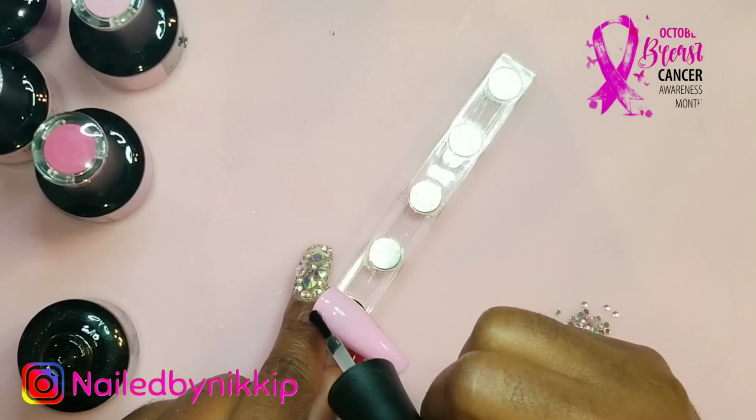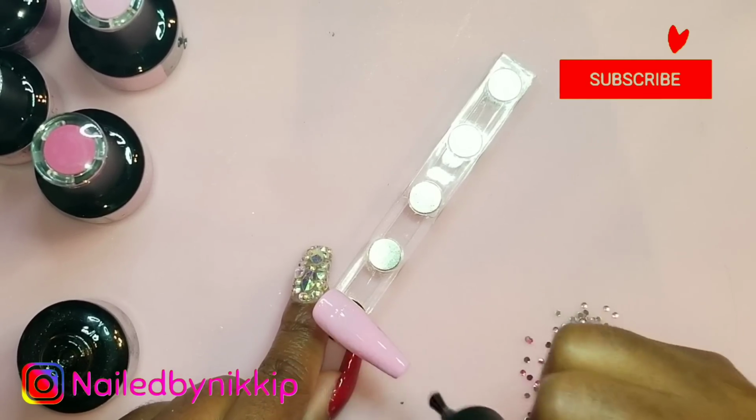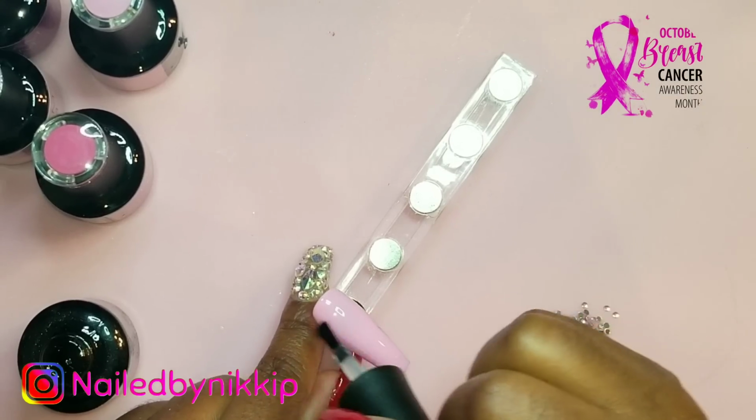So I did put one layer of that pink on the nail, and I was going to go in with 2 coats, but clearly it's so pigmented, so thick, so creamy.